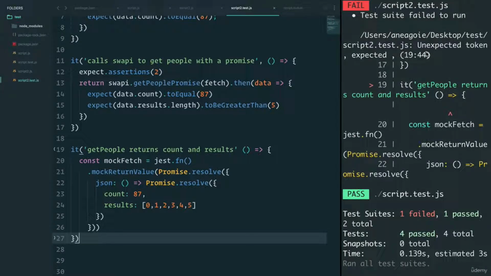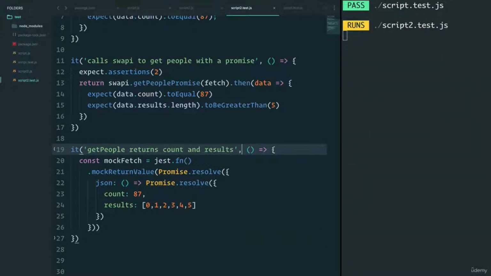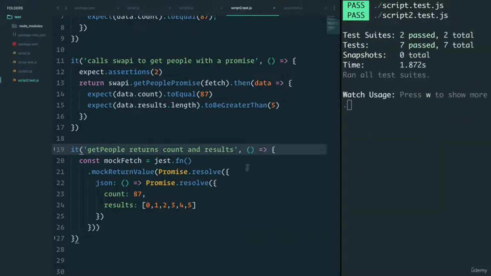We have an unexpected token, and I forgot a comma over here. Classic commas, they always get me. All right, so now we just mocked the fetch call. Instead of calling this get people promise and waiting for the data and getting the data.count, data.results, we're actually just doing that automatically, assuming that the API works, so we can just test our other parts of the function.